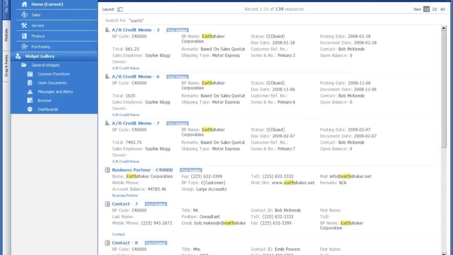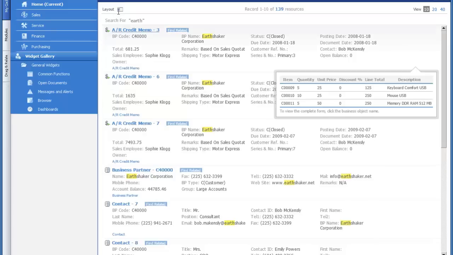Now, if you're wondering why it's just a little bit slow in rendering the screen, I'm sitting here in my hotel room near Heathrow Airport, and this server I'm accessing is actually back in Sydney. That's where I've got my HANA server, so the screen's just a little slow in rendering, but the data is being retrieved immediately. And what have I got? Basically, the system has now pulled up every single instance of a record anywhere in SAP Business One that has that string of Earth anywhere in it. And you can see right now I've got more than 14 pages of records.